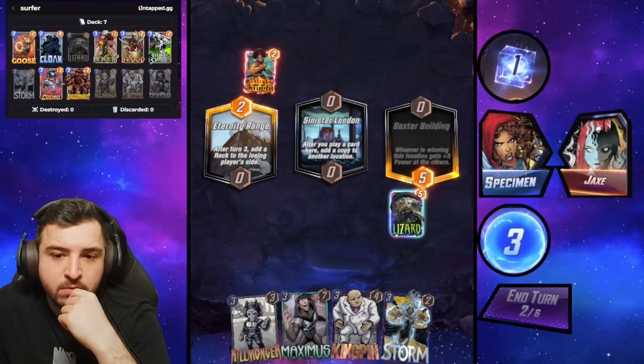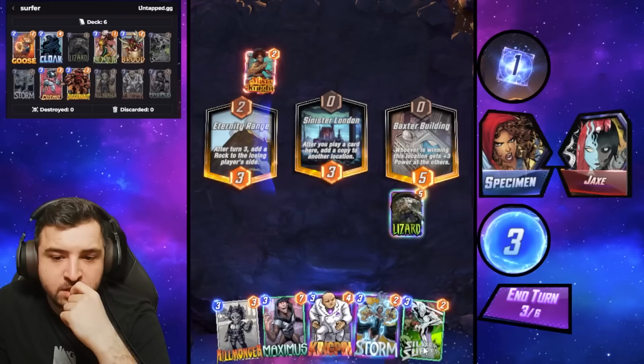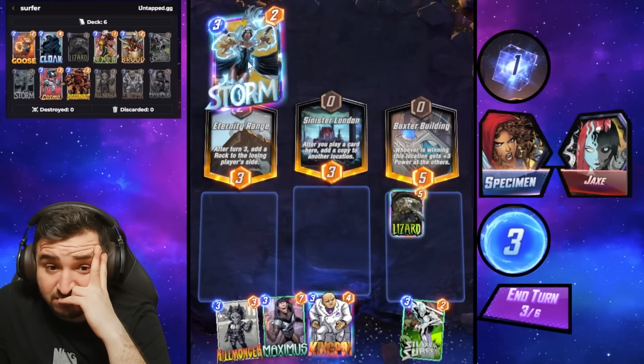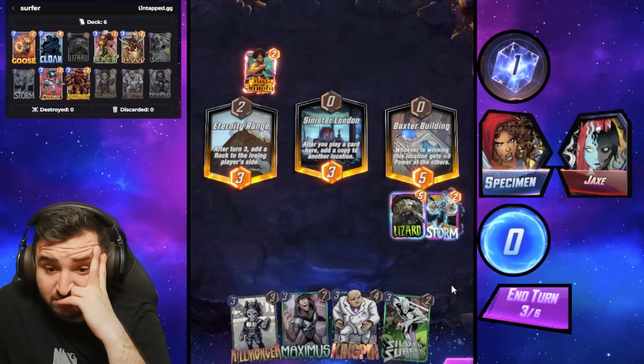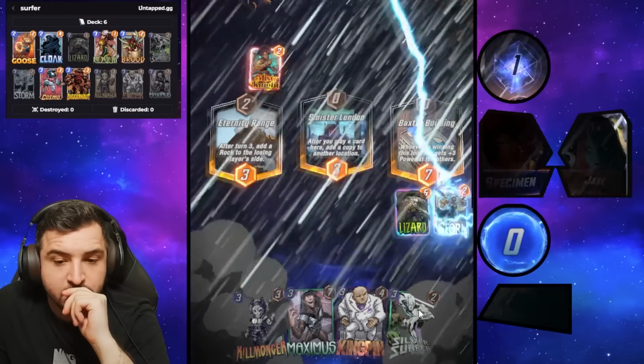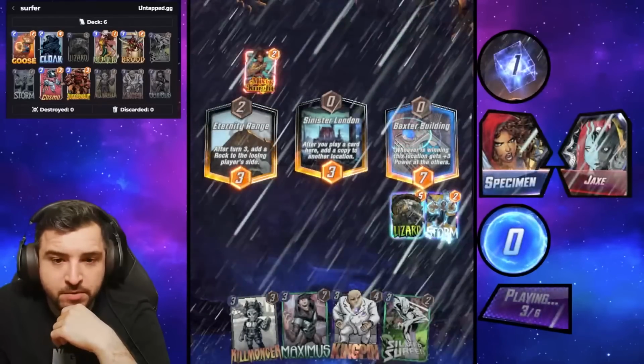Maybe we should just Storm. I obviously should have Stormed Sinister though. Having said that, Drug can be pretty good on Sinister.